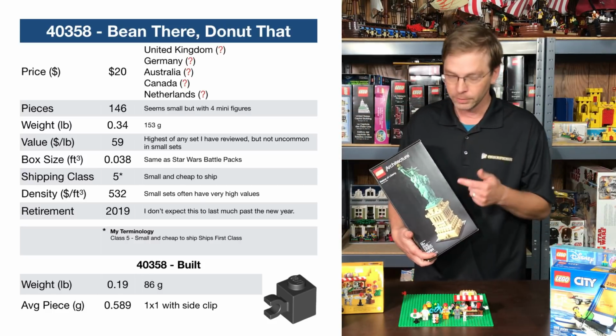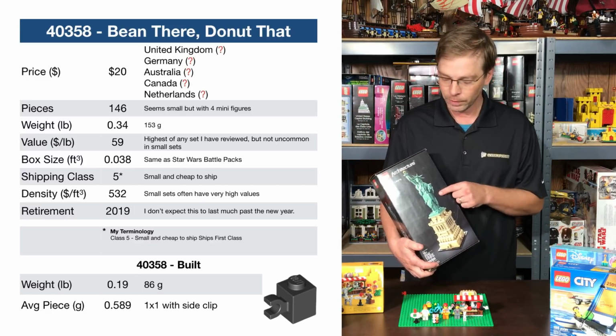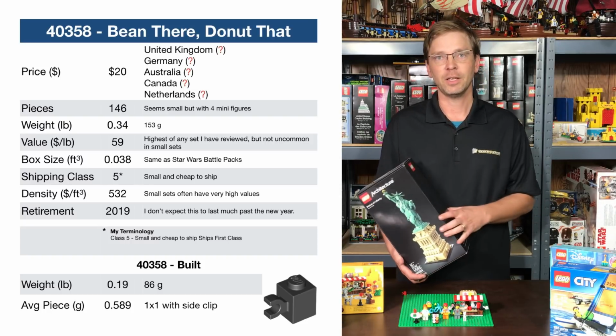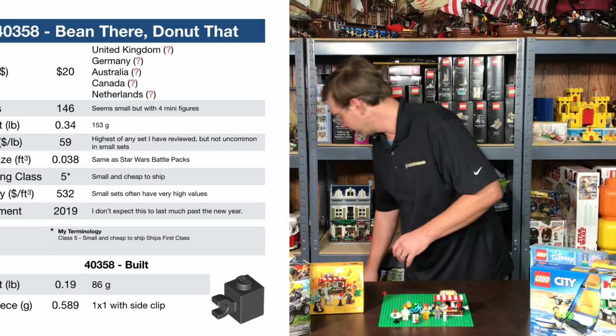This lady right here, the Statue of Liberty, has a smaller average piece size in this set than in our Bean There Donut.